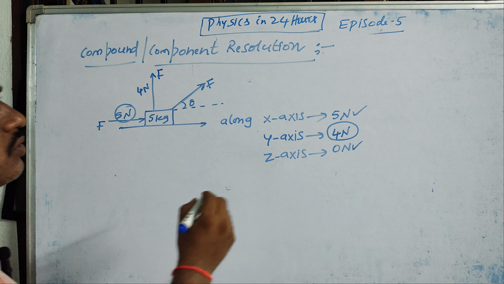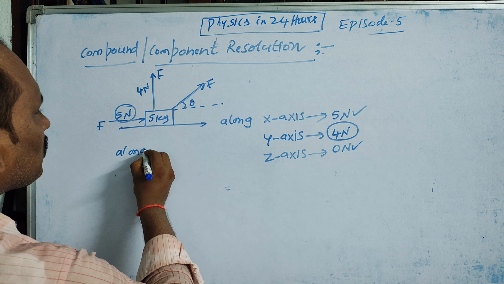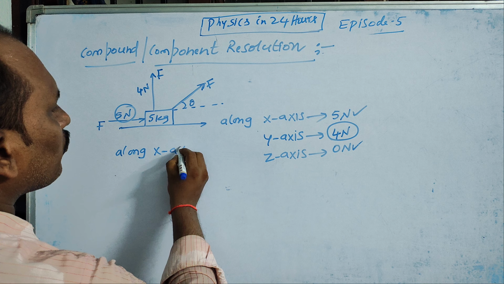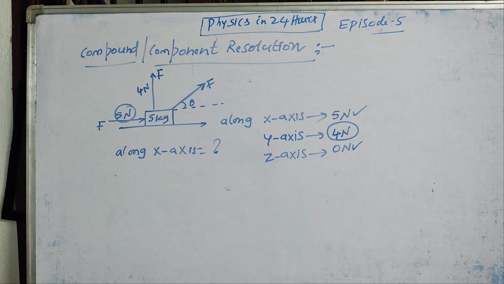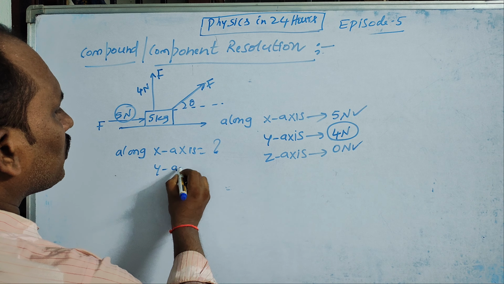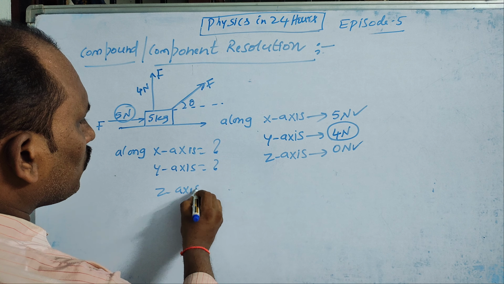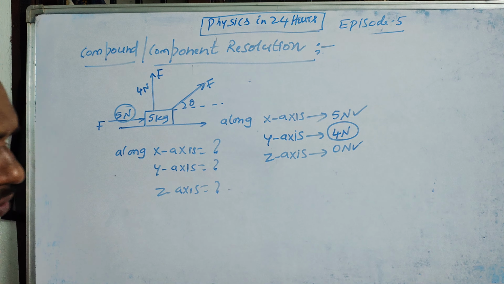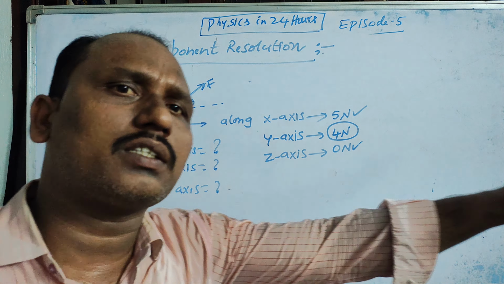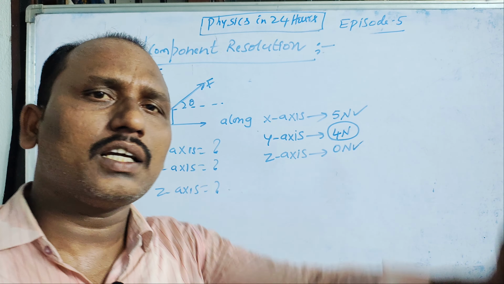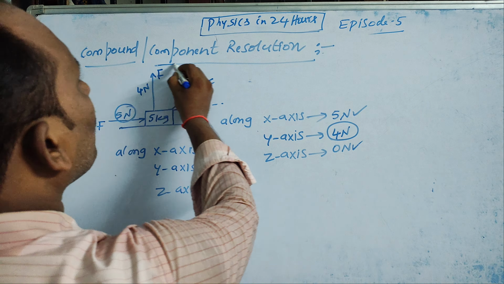How much force is acting along the x-axis? No answer. Y-axis, how much force is acting? No answer. Z-axis, how much force is acting? No answer. So in this case, how to get how much force is acting along the x-axis and along the y-axis? By using a concept called component resolution.